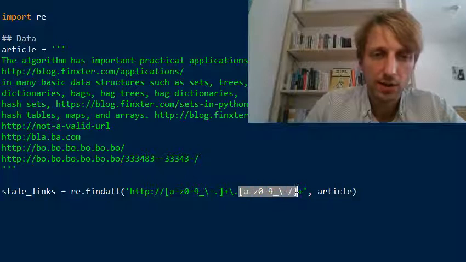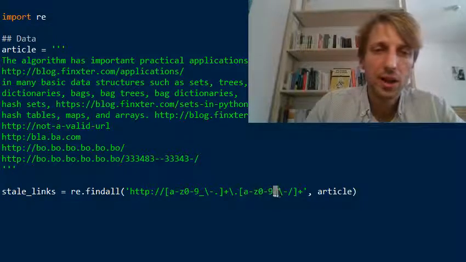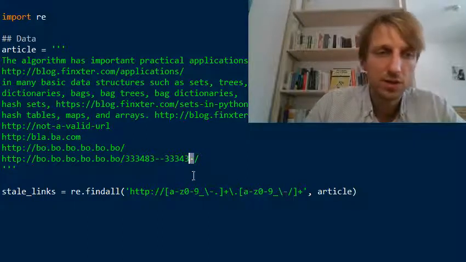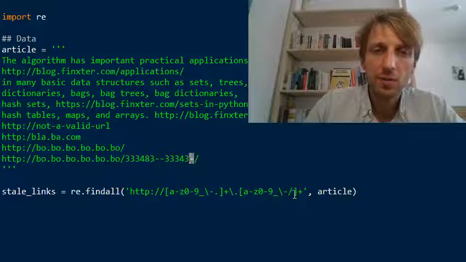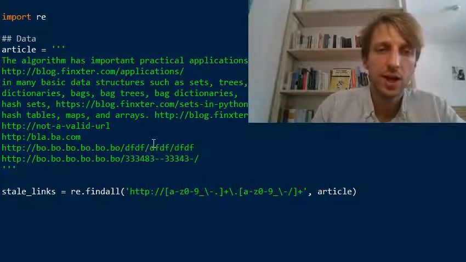So we match an arbitrary number of symbols between A and Z, between 0 and 9, underscore, and the minus. Also we match a minus. This is possible here, for example, minus. And we also want to be able to match a front slash, because we also can have URLs like this. Yeah, so we can have this arbitrary number of URLs. We can even end in the front slash.